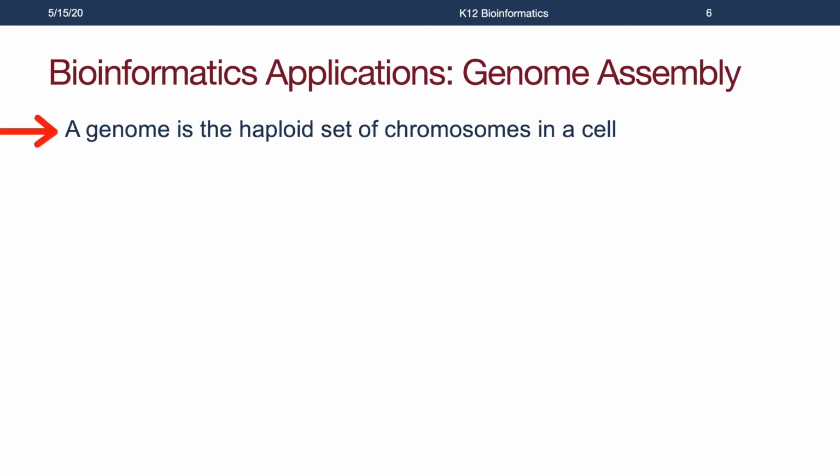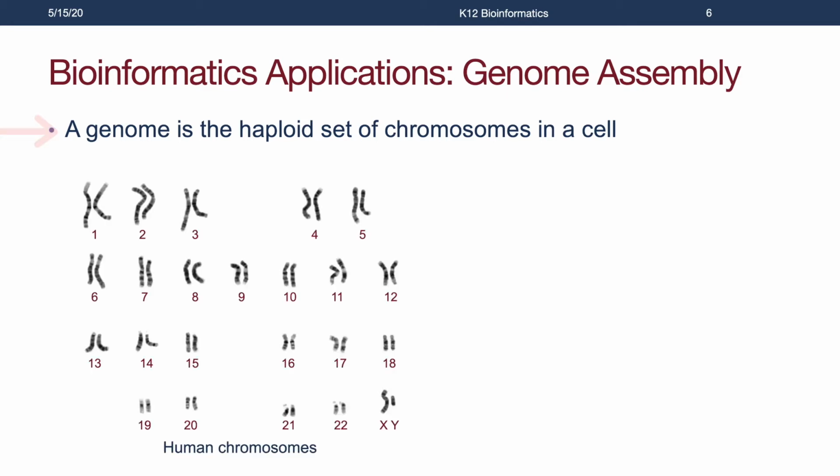A genome is the haploid set of chromosomes in a cell. So recall that each cell has a set of chromosomes. For example, this figure shows the set of human chromosomes for a male in a format referred to as a karyotype. We have 22 autosomes, labeled 1 through 22, that we inherit in pairs, as well as sex chromosomes X and Y. And this is how we know that we have a genetic male. In the case of a genetic female, we would have 2 X chromosomes. So the genome is the haploid set of chromosomes, which means that we would take a single copy of 1 through 22 plus X plus Y.